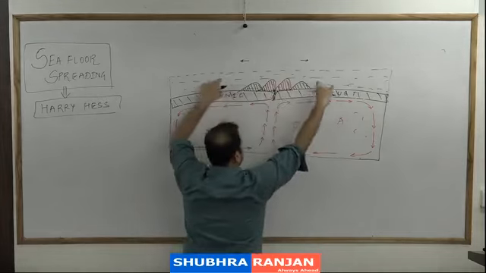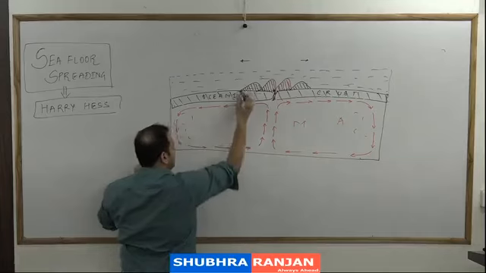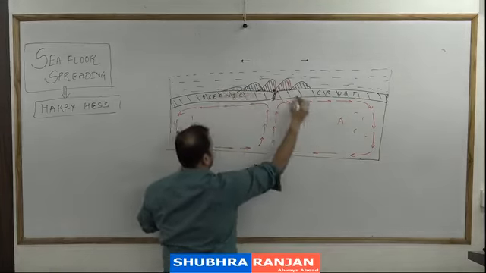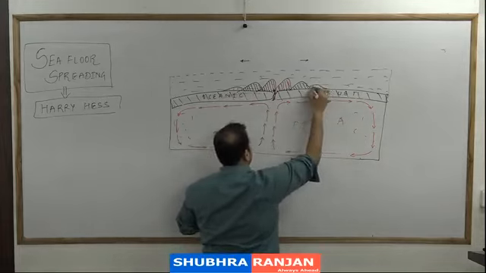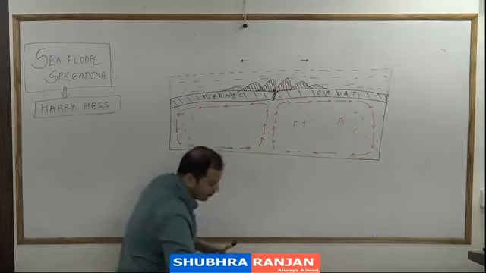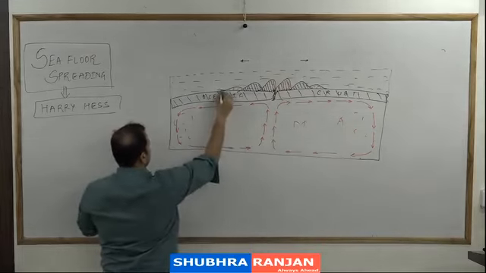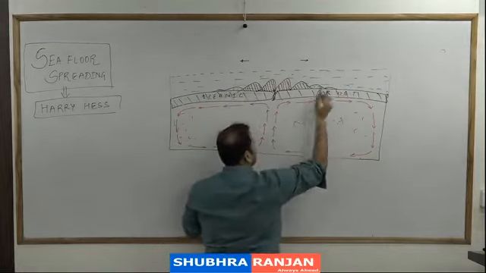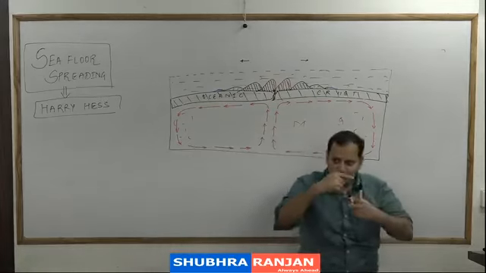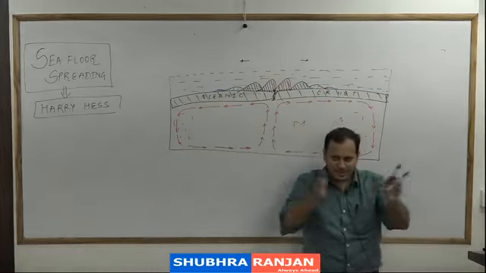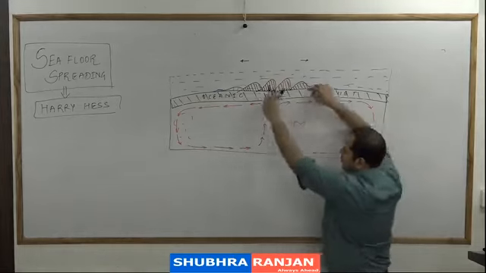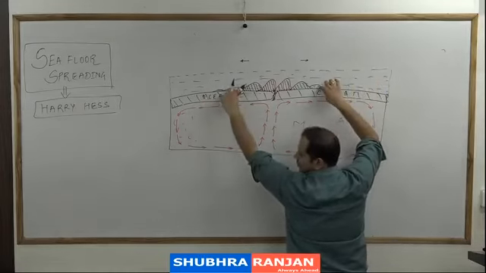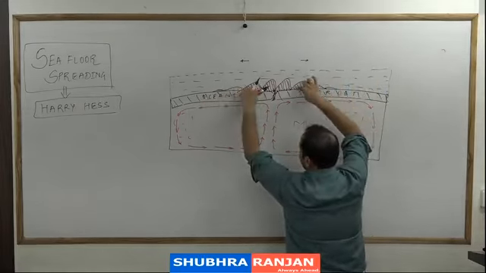Similarly, this will also keep on moving. So maybe you will find numerous such oceanic ridges which are found in this region. You just have to imagine what is happening: this is working like a conveyor belt, it is expanding. So the first time this mountain which was formed here is now taken to some other part. Then the second time the mountains formed, it is taken away. Third time and the fourth time.